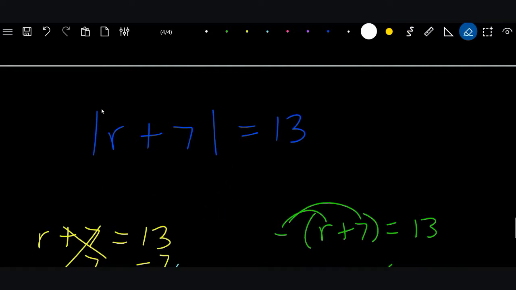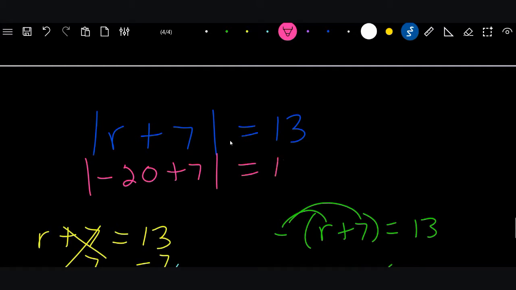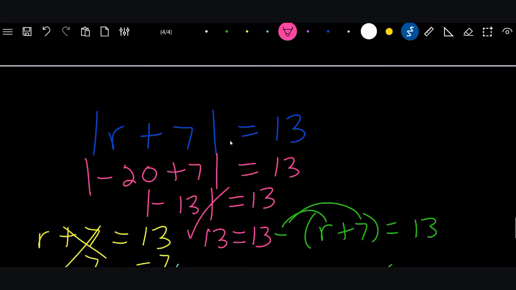Now let's do it with the negative 20 and see what happens. Some of you are thinking, there's no way, 2 answers can't check. Just wait, because of the absolute value, some things are different here. So let's do the negative 20. That's our solution over here. So the absolute value of negative 20 plus 7. Don't forget that's absolute value equals 13. What is negative 20 plus 7? Remember the steps: we would subtract, take the sign of the largest. Negative 13. Don't forget that's still in absolute value. What is the absolute value of negative 13? Well, it's 13. 13 equals 13. Wow, cool. So we had 2 different answers and they both checked.